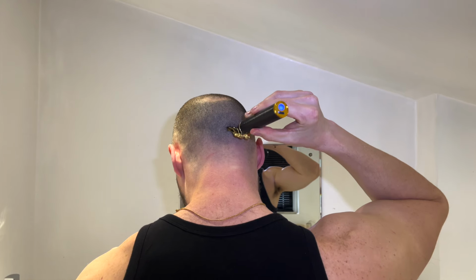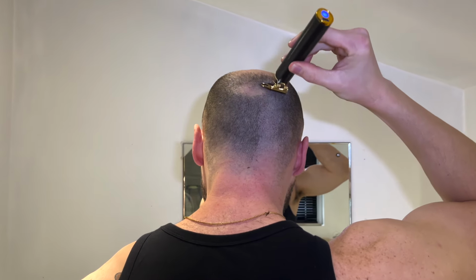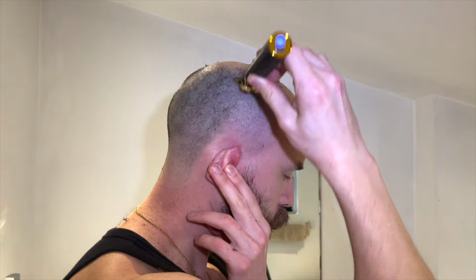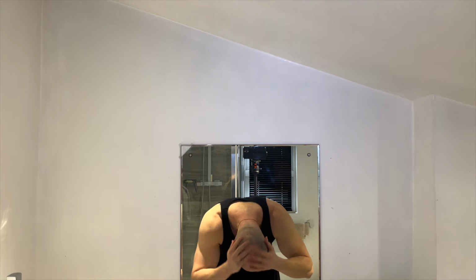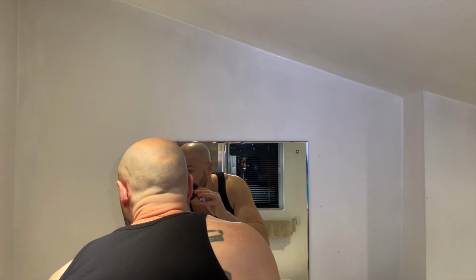Here are the mini clippers in use then. You can see it doesn't need to be pretty, I'm just using these to take the bulk of that hair off so that I can use the electric head shaver on my head. So here's how that looks, and this was the starting point, of course, for this test. Now I'm just using these clippers and the foil shaver to trim up the edges, and here is how the finishing results look.